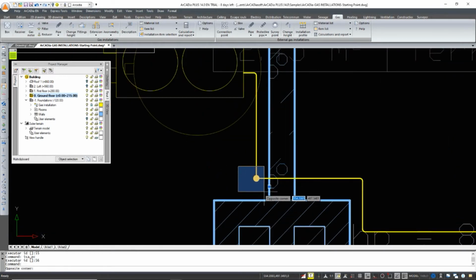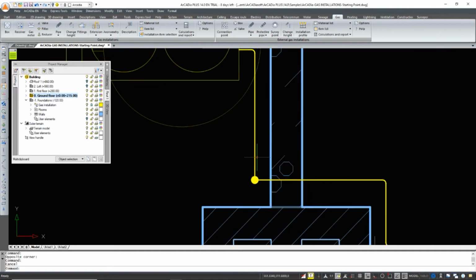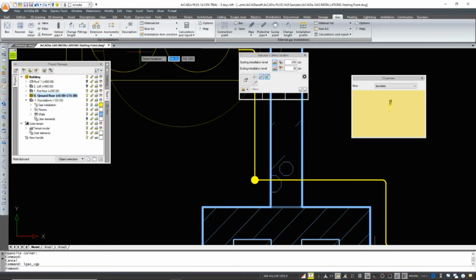We go to the ground floor. Let's mark the pipeline. We will insert the riser in another place. We select the vertical pipe, insert 240 centimeters, uncheck here so that there is a free end, and after inserting, we will go to the next level.